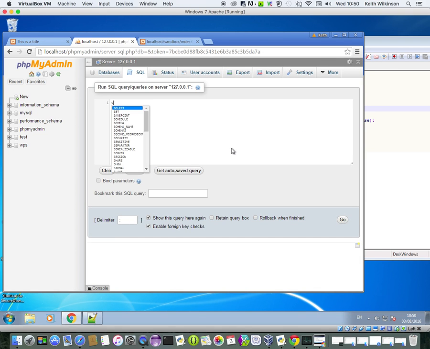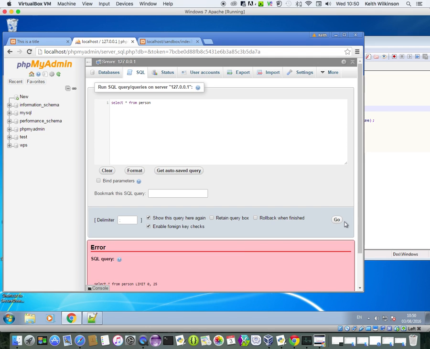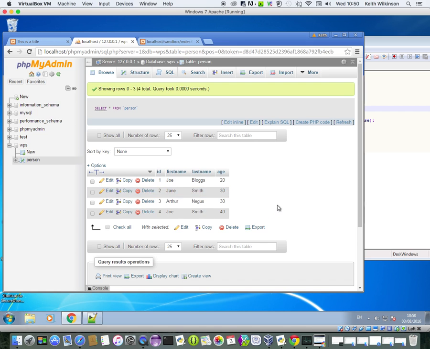So if I type select star from person and choose go, I seem to have a problem. I think it's logged me out at the moment, or I'm not actually on the table. There we go. So select star from person, and I get my records here: 1, 2, 3, 4. Joe, Jane, Arthur, Joe.